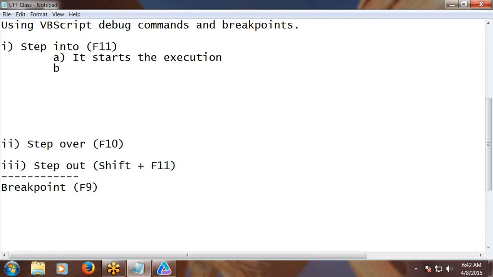Next, after execution starts, it executes one statement at a time. Once again, if you select step into, it executes one statement at a time.